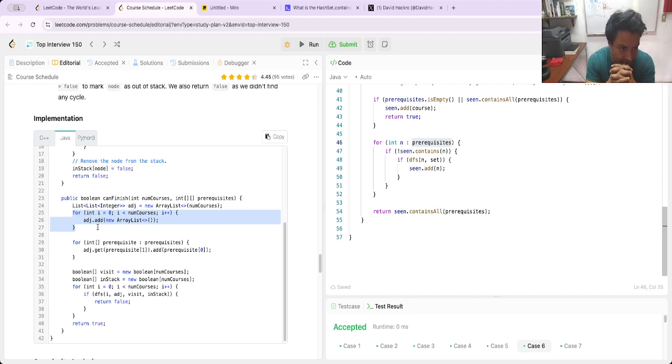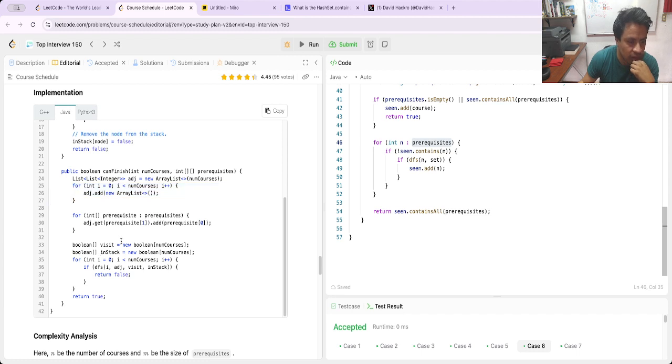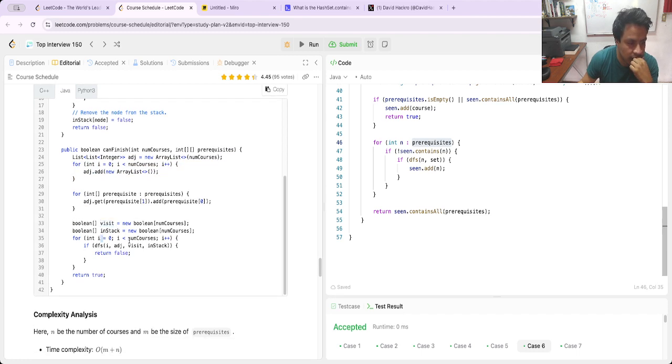And okay, prerequisites. It's the prerequisites in the index 1. Only is fill the elements. Okay, visit and stack. DFS receives the i. What is ATG?